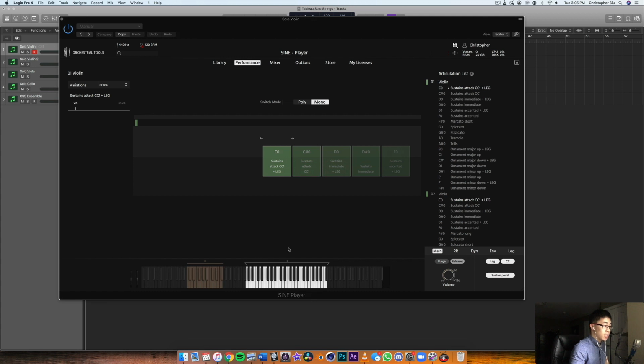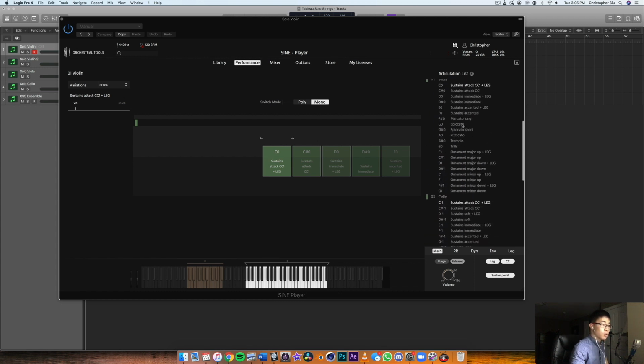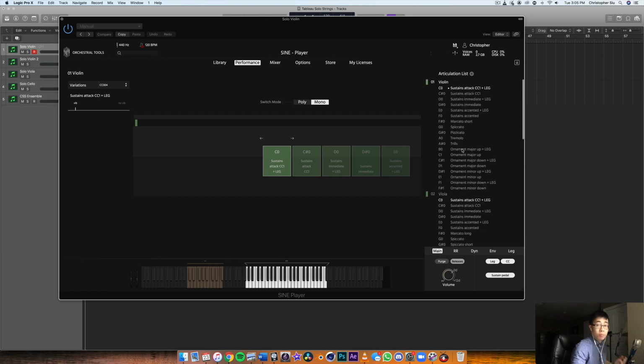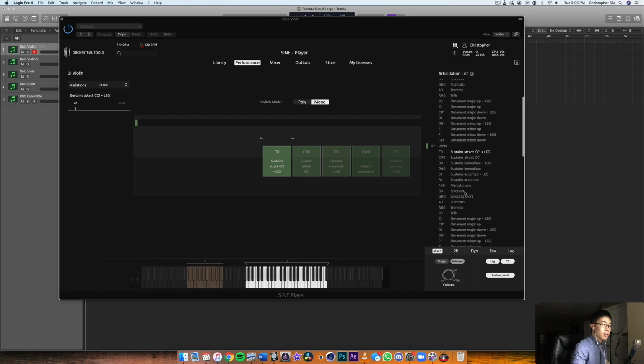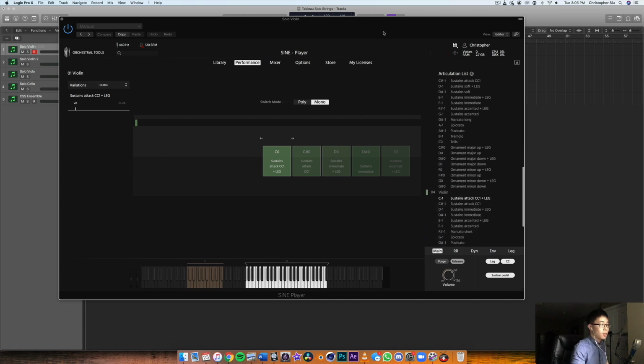So you can really automate it to bring in vibrato when you want it to, in the case of the violin. But for the viola, I think it just has a much more natural performance because of that. In addition to that, Orchestral Tools and Maxime really captured the lush and full quality of the viola because it has a more woody sound. It's a little more expressive in that case. The violin is naturally a little more thin. But I think for the viola, they captured a little more of the resonance in general, so it fills in the hall just a little bit more. The violin sounds a little bit closer in comparison.